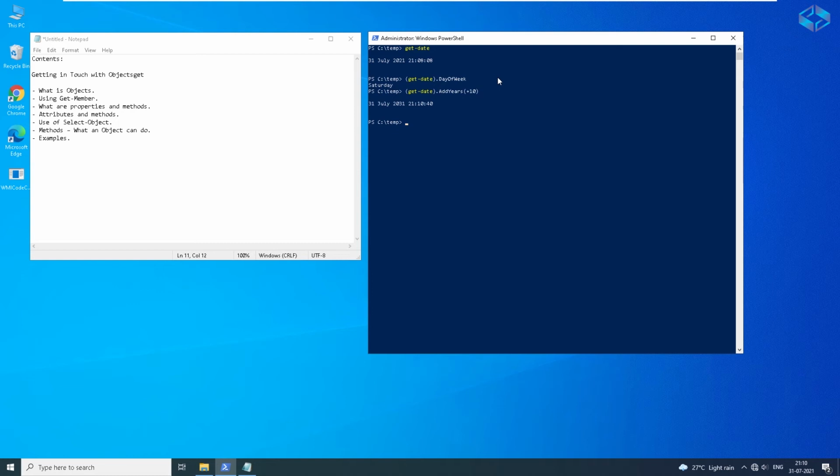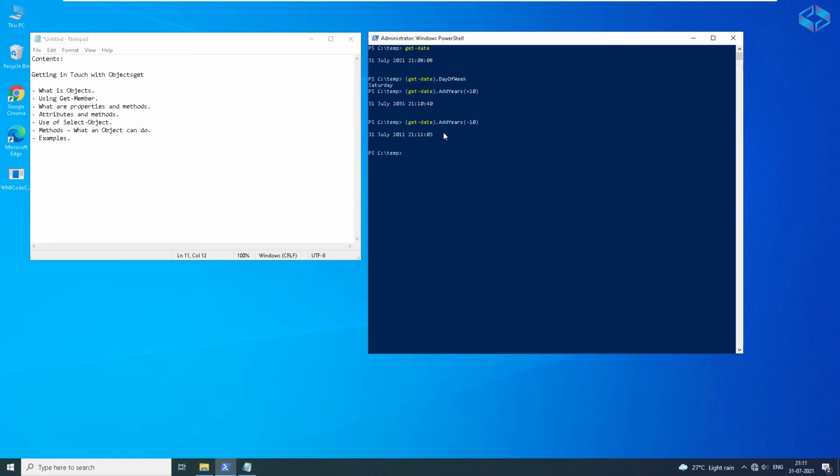So it is just calculating what the date will be 10 years from this date. It is showing July 31st, 2031, and the time is similarly calculated and given. This way we can take minus 10, which means it will calculate from the current date to 10 years back.